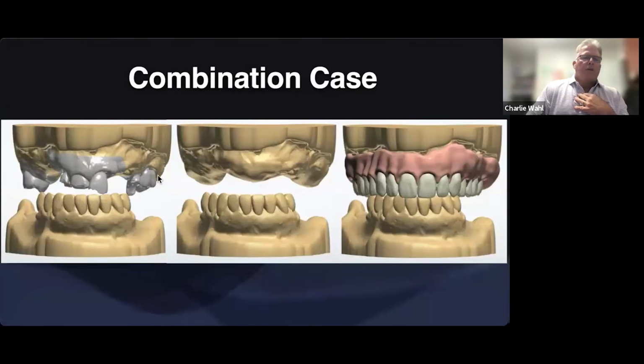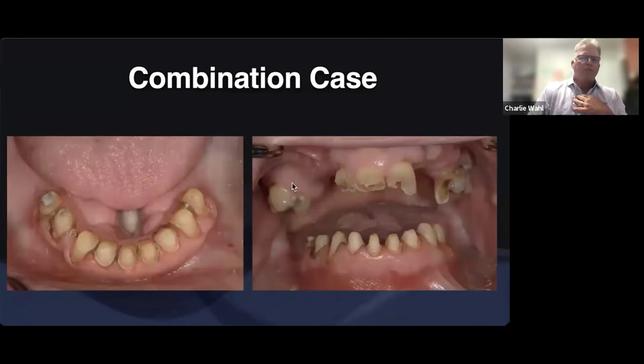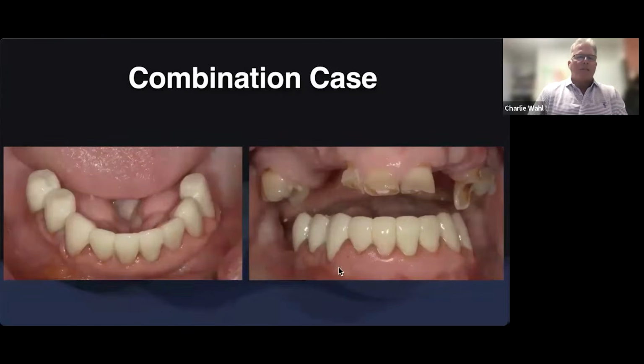We did our virtual extraction, so we had an idea, do we have enough space? We did our setup, and so now we were ready to go to the mouth. So our first visit, we prepped all the teeth. You can see there was a lot of decay underneath the gum there. So 28 looks a little flayed the day of preparation, but we didn't have to do a whole lot of occlusal reduction because all that was done for us. We just smoothed them out and got a good scan.